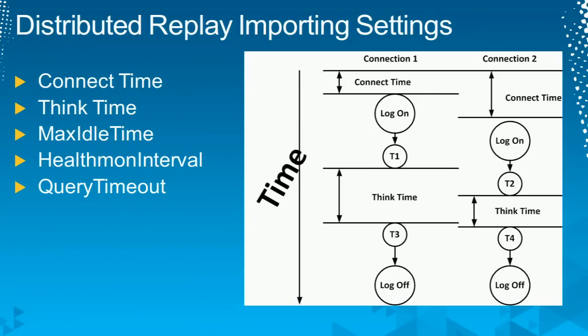The max idle time is the amount of time that it's going to spend idling between doing anything. It goes along with think time to make sure it's not going to wait forever. The max idle time is also there so that if there's a 3-hour break in your workload as you're running your replay, it's not going to wait 3 hours. So you can set a max idle time of like 2 minutes and a think time of like 10 seconds. And so as things are happening, your think time is going to be 10 seconds between transactions.